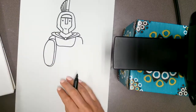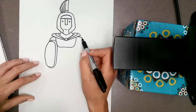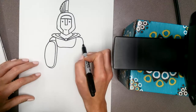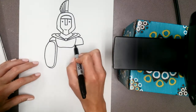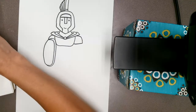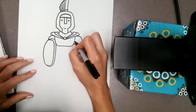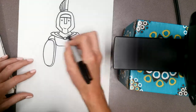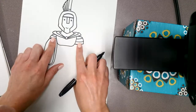Good. Next up, I'm going to draw a line. This is a line that is just part of his clothing, where your t-shirt cuts off right there. And then we're going to add some more lines to add a little decoration to the Roman soldier. I did it on both of his shoulders.